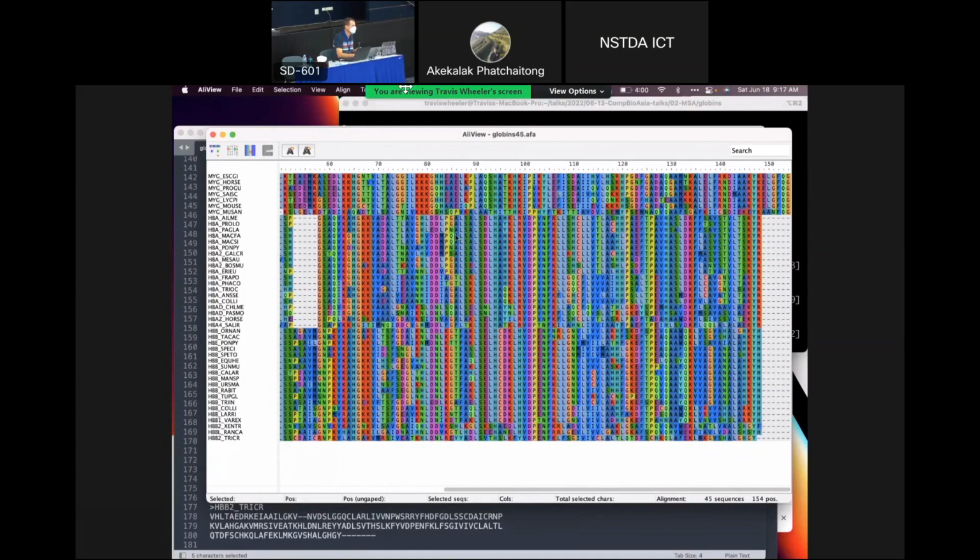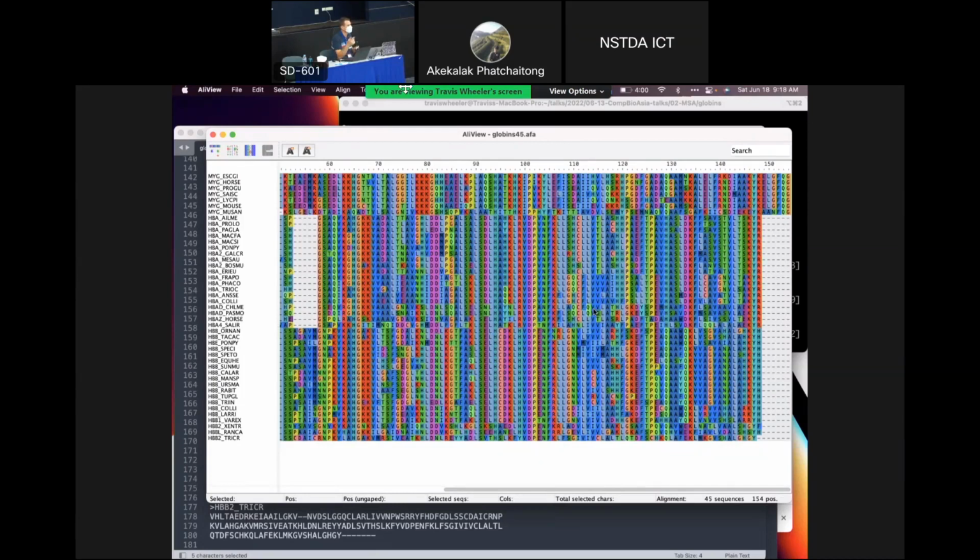And some of the columns are much more conserved, and some of them are just sort of conserved within one group. All the hemoglobin B's have an H there, but not the other globins. And you can see very clearly some patterns of conservation where some columns are really not at all conserved, which suggests that maybe the ones that are conserved have something to do with the function, and maybe the ones that aren't conserved don't have much to do with the function. This shouldn't be a surprise, right? And this is a reasonably good way to get a sense of what your active sites are, or something that's really vital to forming the structure, right?